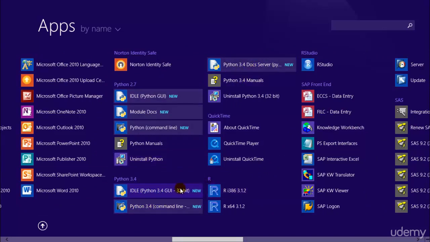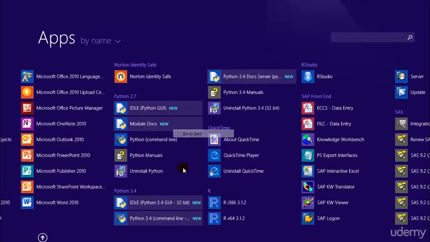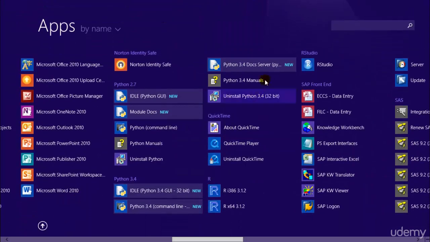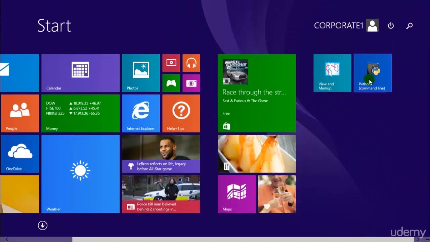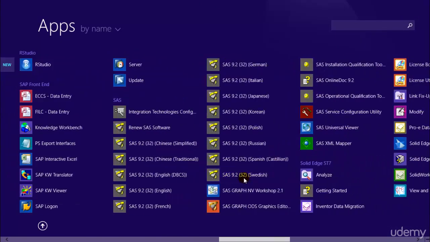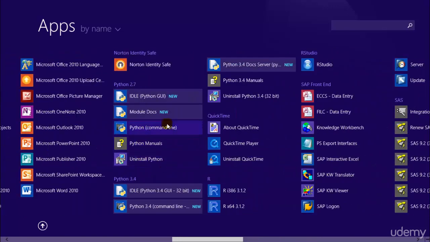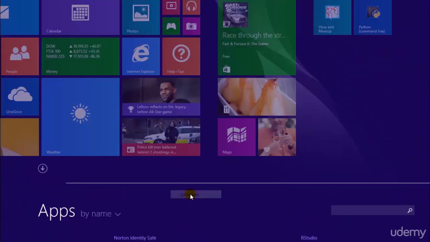So we have Python 3.4 IDLE. You would be asking yourself, what is this exactly? What is IDLE? I don't even know that. It's a GUI, meaning graphical user interface, but that's still not enough for you to proceed. So just to get a quick hand on that, I will add this to my start menu over here. This is Python 2.7.9, where there's nothing written over here. That means it's Python 2.7.9. We also add IDLE for this and this, both to the start menu.